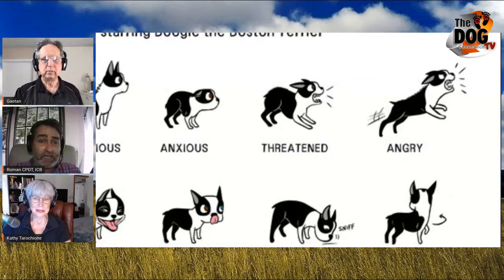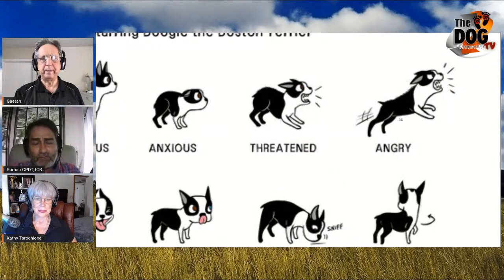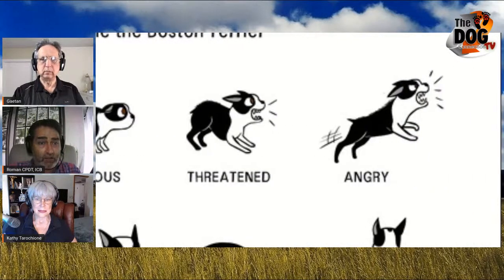And that will be definitely still a freeze response. The dog is frozen in space. He cannot move. So actually he's being threatened over his space. Now the next one says angry. Yeah, he's frustrated. And so at that point, he has one option left, is to go towards it or the situation before the situation affects him.